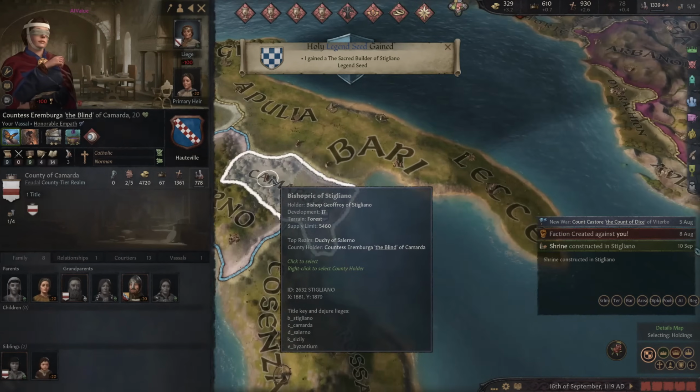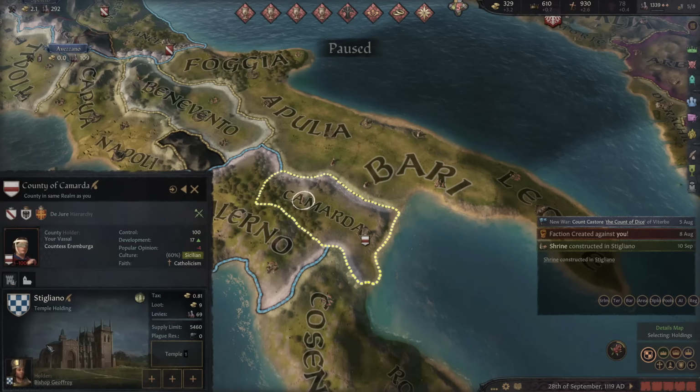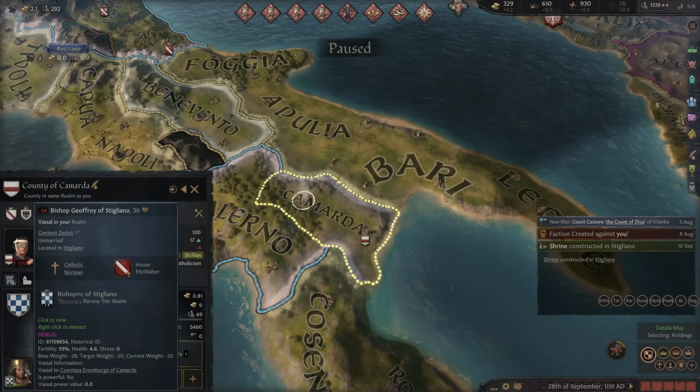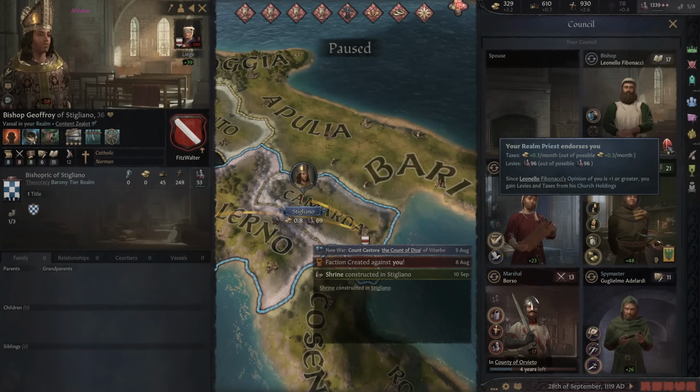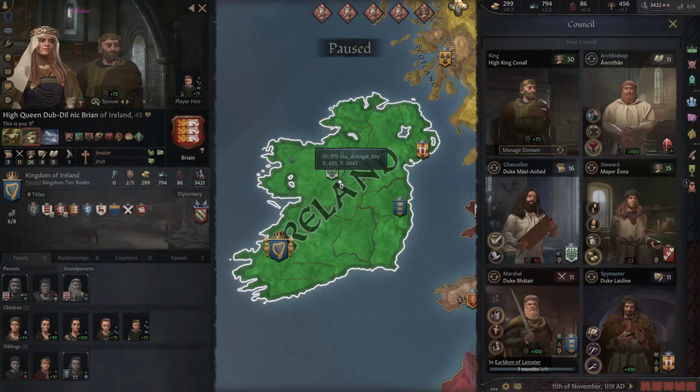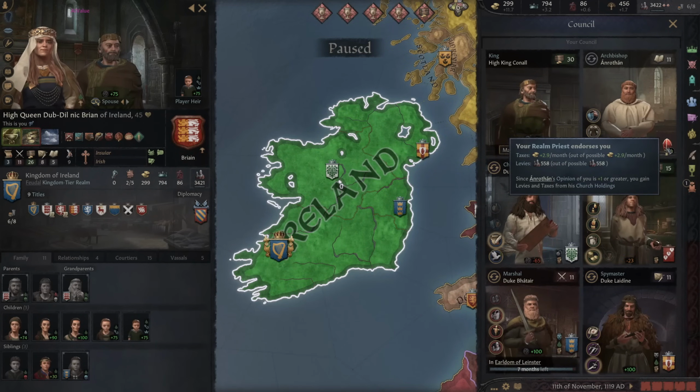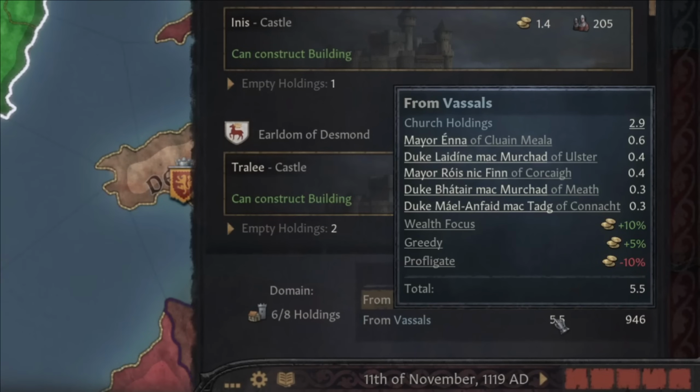Each of our vassals also have their own realm priest. These vassal realm priests will also pay taxes to our realm priest, and those taxes are included as part of this church tax calculation. When your realm is a little bigger, these church taxes can be very significant. You can see from our vassals that the church holdings provide more than half of the actual vassal taxes we receive.